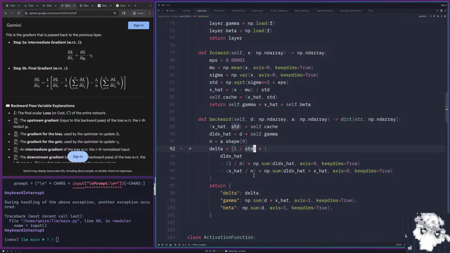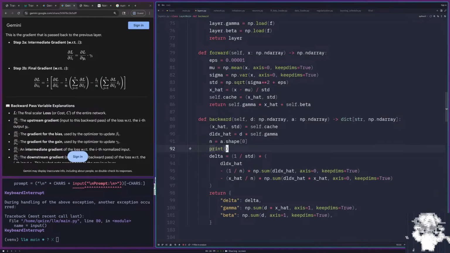So we've got the 3 terms. dl dx hat, which for me is a matrix, minus 1 over n. N is the number of features, so that's shape of 0. Let's just confirm that. This should say 80.